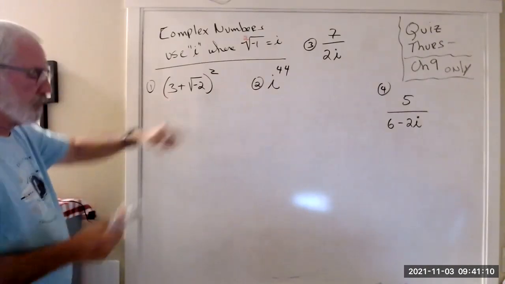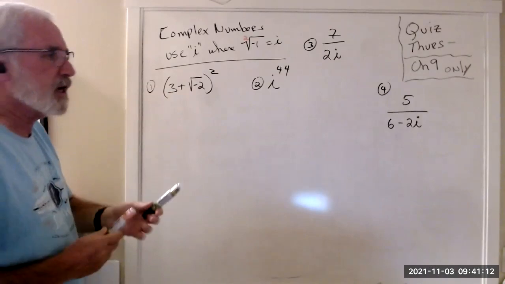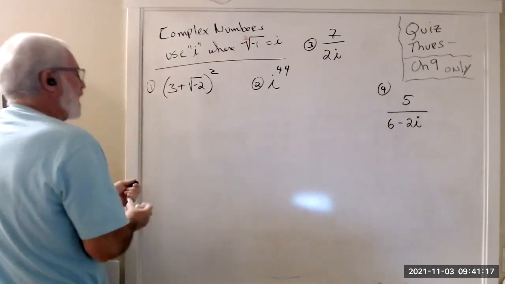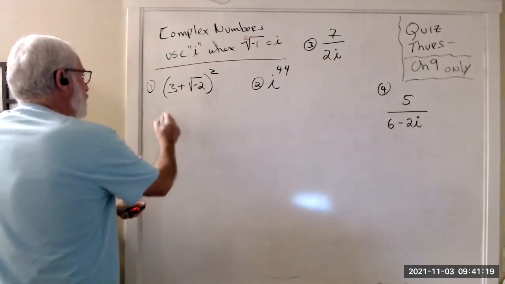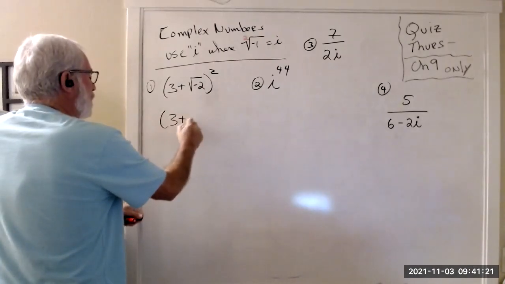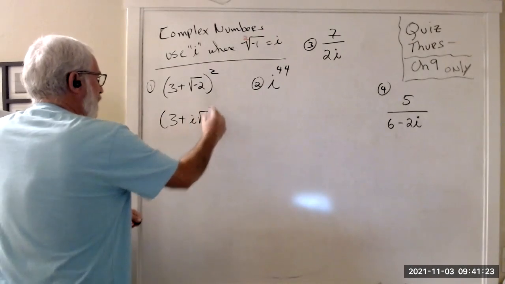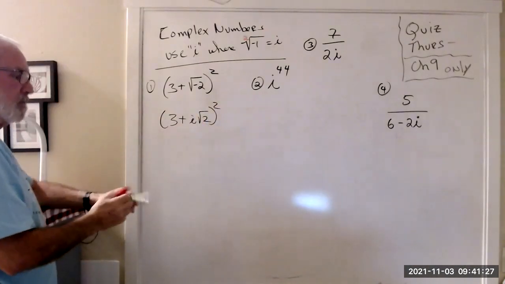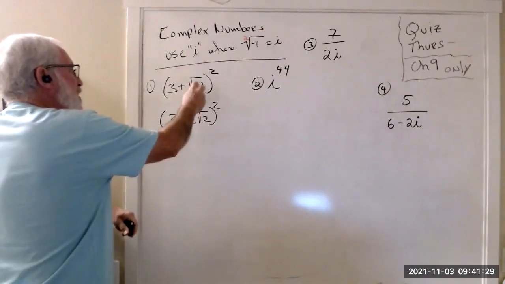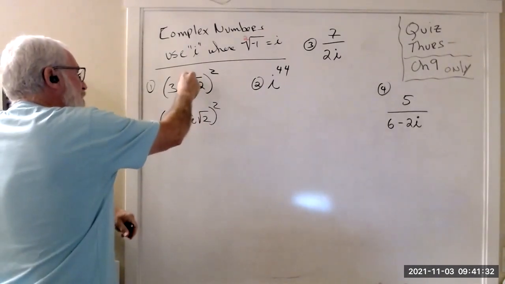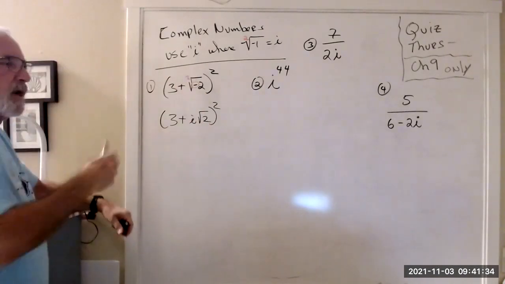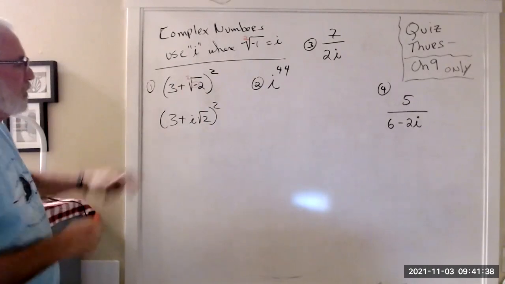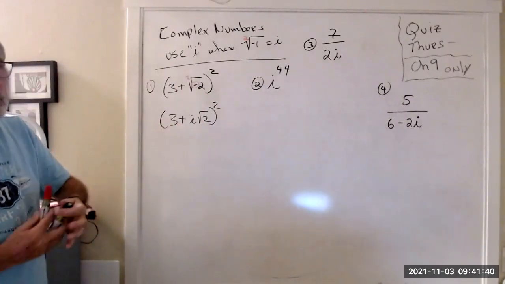All right. So the first thing I said was the instant you see a negative inside of a square root, you pull it out and call it i. So that has to be your first step. The instant you see a negative inside of a square root, you pull it out and call it i. Instantly. Now then you study the rest of the problem and go, well, how do I do this?